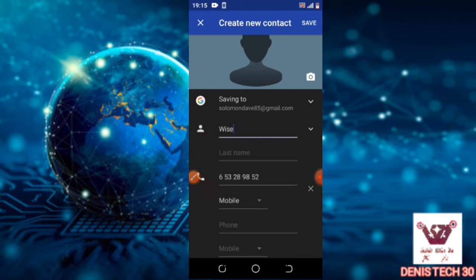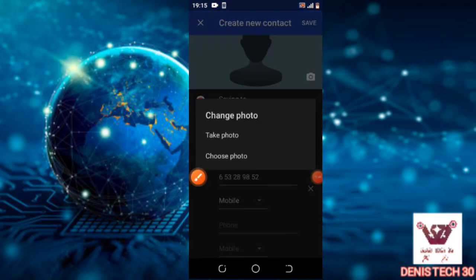So we're just going to add a picture to our contact. We're going to click on this small icon here as I said earlier. Click on it and select choose photo.